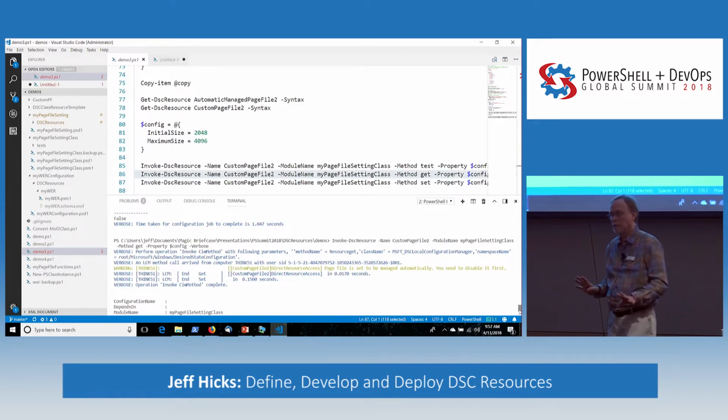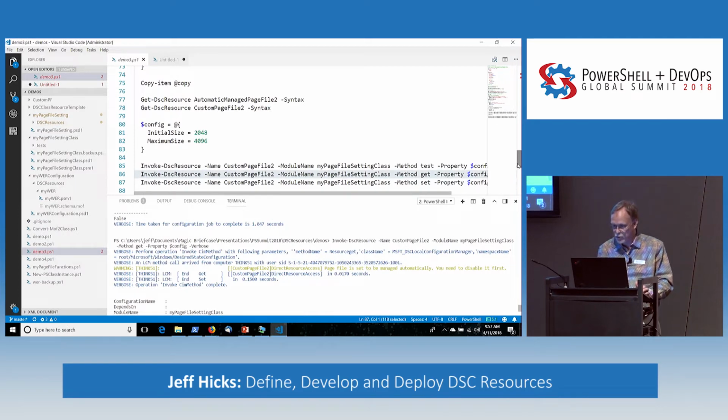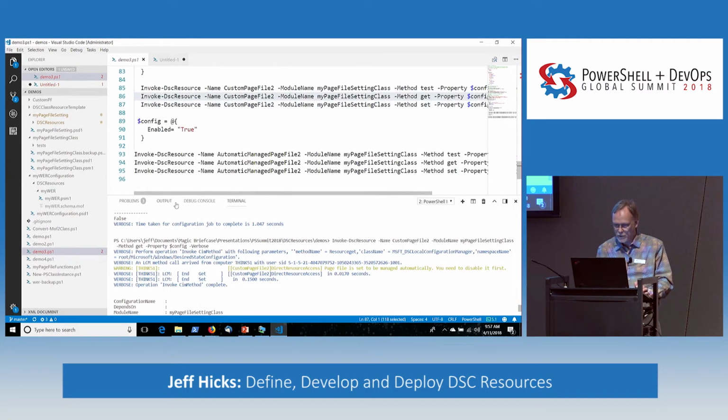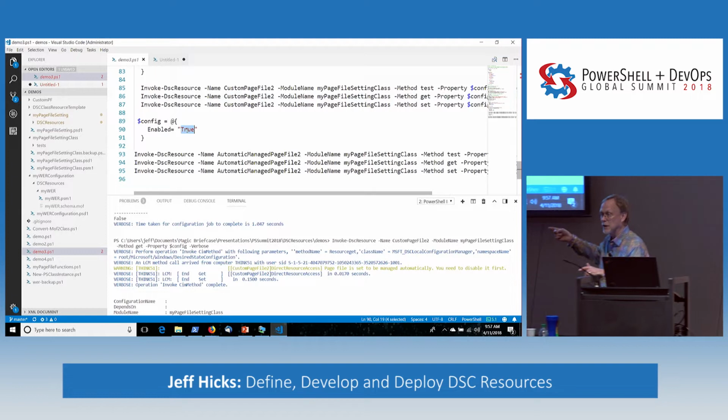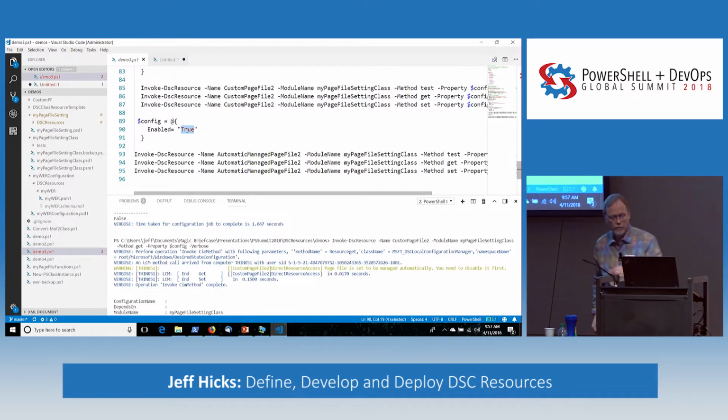That's fine because my result shows me that I'm not in that configuration. I'm okay with that. And the set will probably fail because I need to do this. So if I were to set that to false, I could then actually implement it, turn it off, then I could go back and then I could set the custom page file.